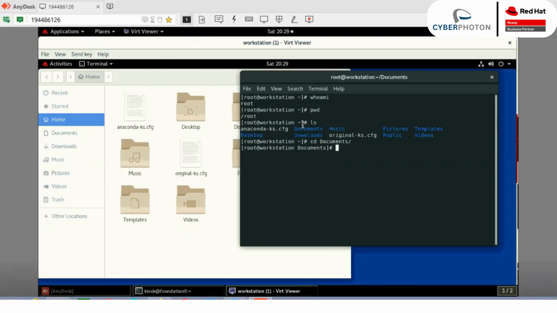So in which directory is there Documents? Inside slash root. There is slash root, and inside it the documents directory. Correct. If I put pwd, what should be the output? Slash root slash documents, because inside slash root there is a documents directory. Got it or not? What's the full form of pwd? Present working directory.